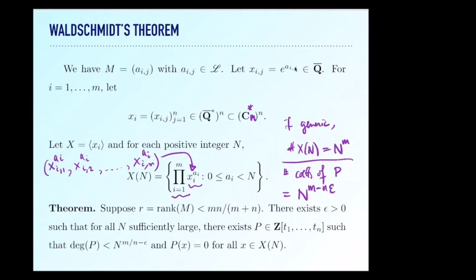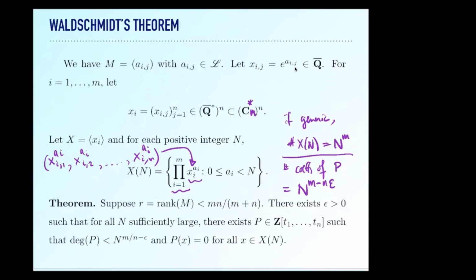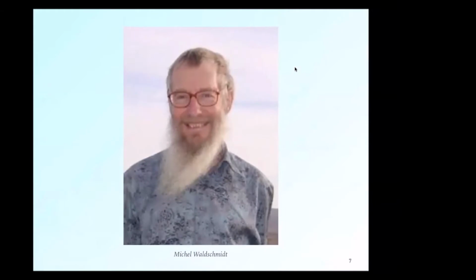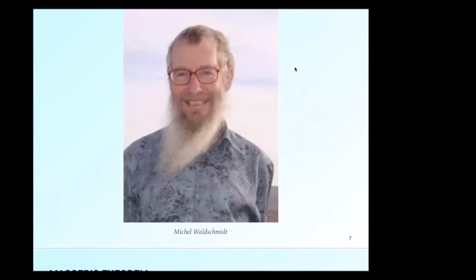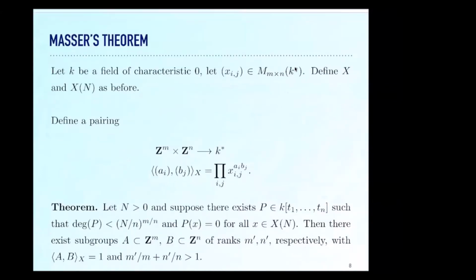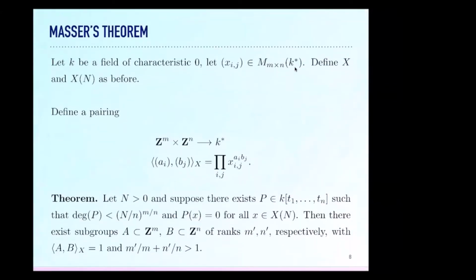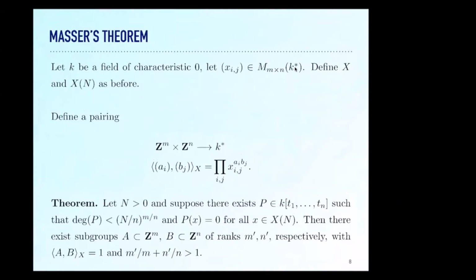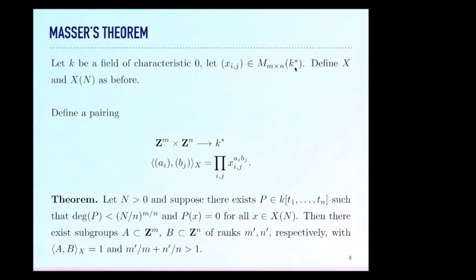You have to have some assumption, and of course, this is where you're using the assumption of the theorem in a big way, that this rank is small. Okay, and so here is Michel Waldschmidt, who proved this theorem. I'm not going to prove this one today, but Master's theorem picks up where that theorem leaves off. Waldschmidt and Master had two papers, I think maybe consecutive in the same volume of Inventiones, proving this result. So Waldschmidt's theorem is the previous one, and Master's theorem is this one, and it picks up where the other one leaves off. Master's theorem is something purely in algebraic geometry.